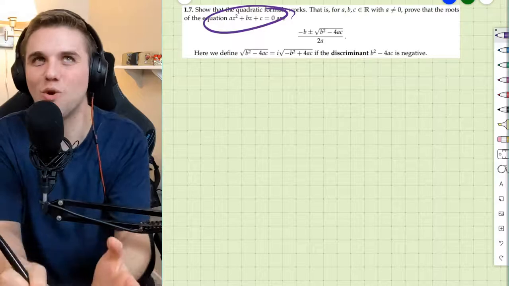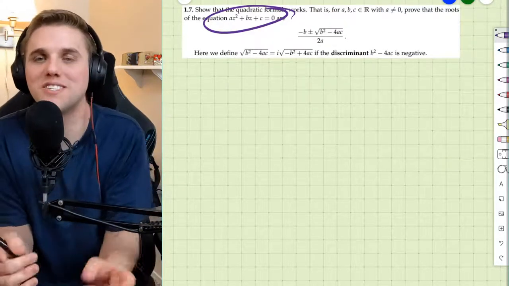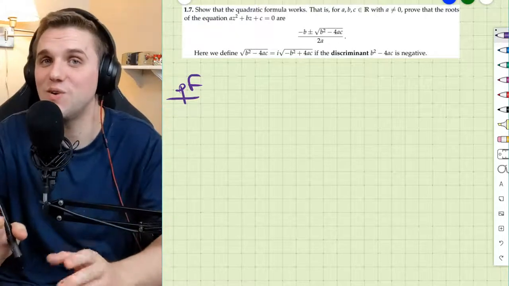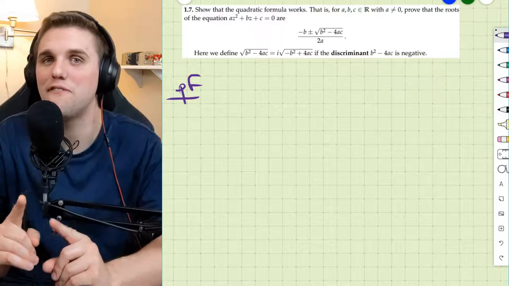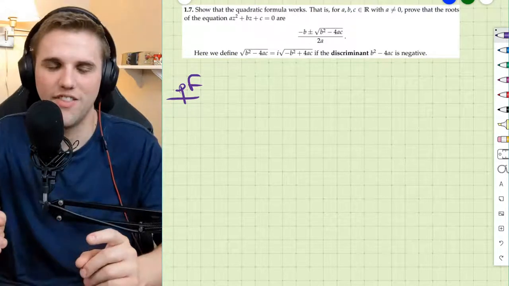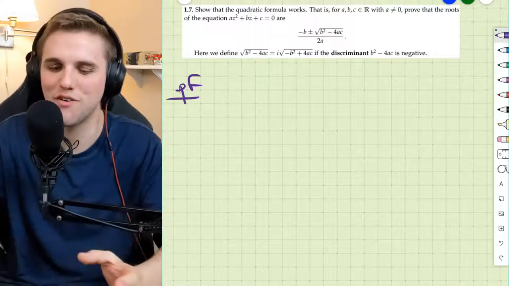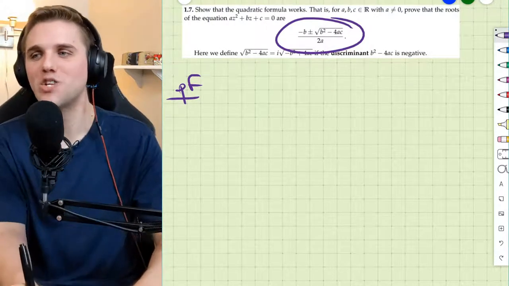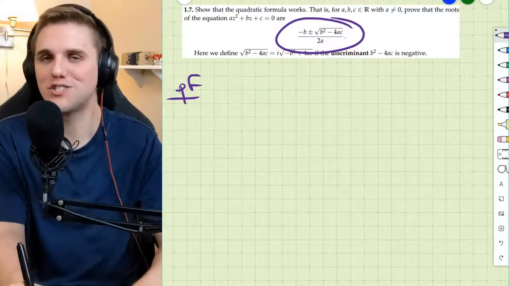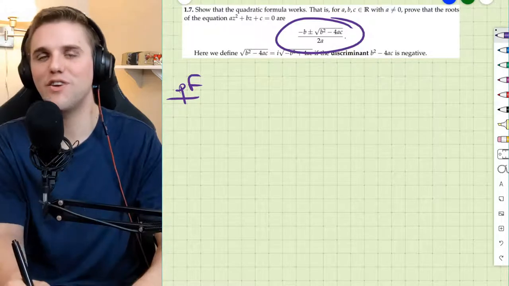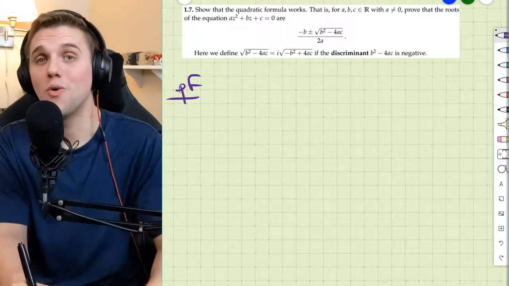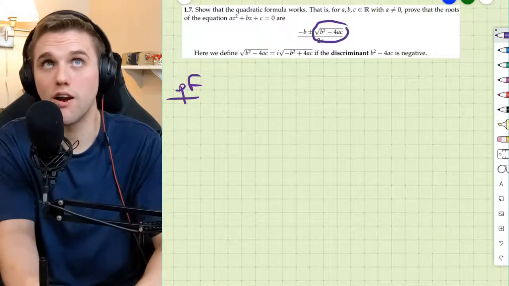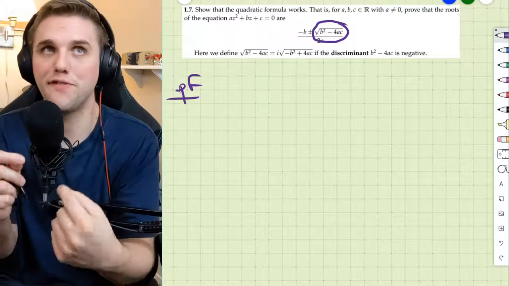So then how do we prove this? Well, there's actually a really easy way of proving the quadratic formula. Now, I guarantee you this method of proving the quadratic formula works is going to be far easier than going through all the nasty work of inventing the mathematics yourself. Listen, this problem gave you the answer. They told you what z was. That's quite the luxury. Luckily for us, we're given z.